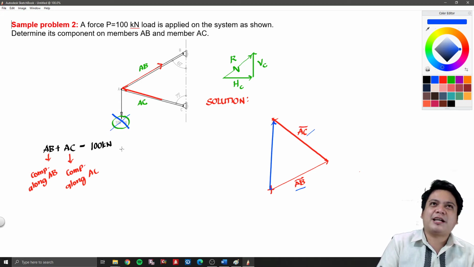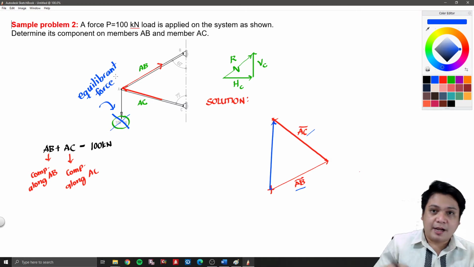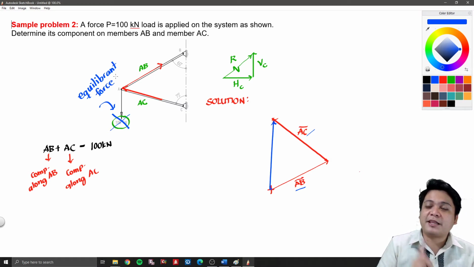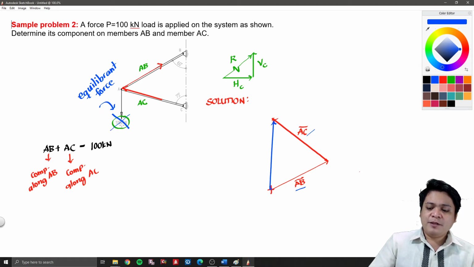Okay, ang tawag natin kasi doon is equilibrant force, no? So, you can have it as equilibrant. Pero we will be having more of this. Okay? Pagdating natin sa equilibrium. Okay? Kasi baka lang magtaka lang kayo. So, pababa yung 100 kilonewton. Pero ito is pataas. Okay?